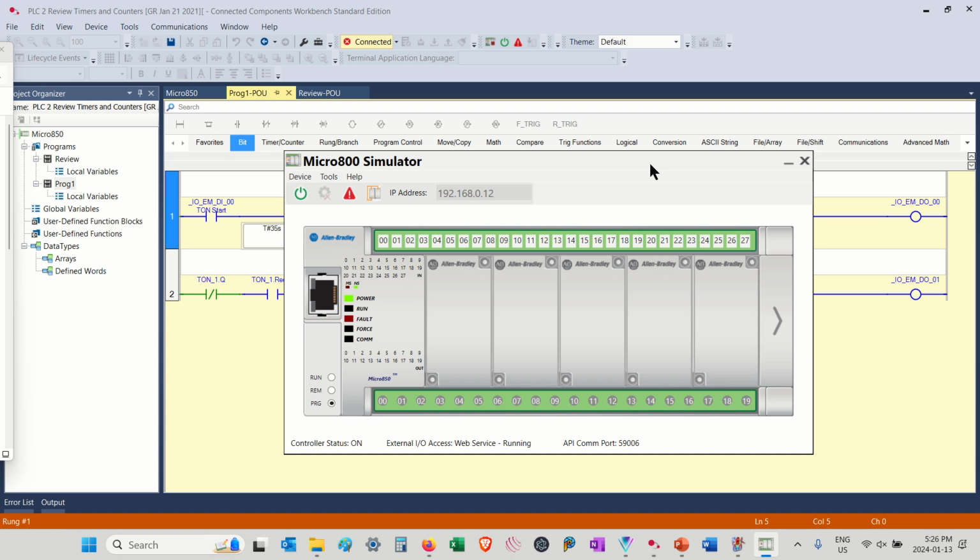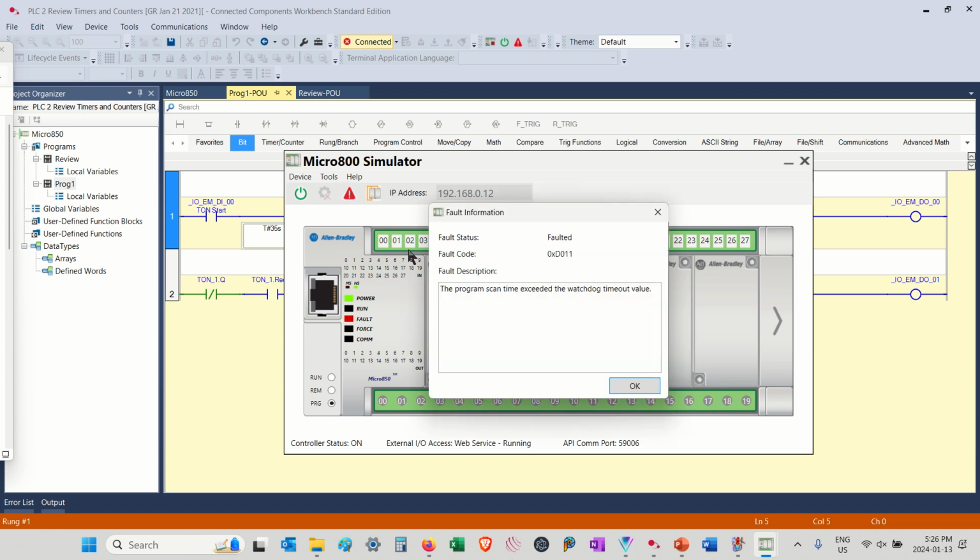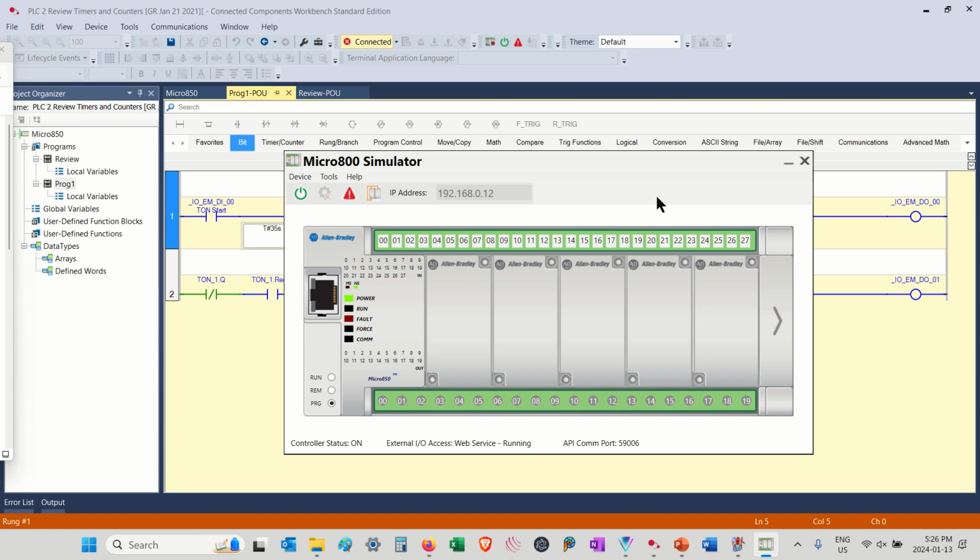That's true in most cases. In this case, what happens is your laptop is likely clocking so fast that the Watchdog, if you were to highlight this and look for the information, it's going to tell you that it's exceeded the Watchdog timeout value. So what's happening is the program scan is supposed to take a certain amount of time, and they set a Watchdog timer inside the simulator PLC that looks to have that Watchdog fulfilled. However, because there are multiple CPUs in your laptop that is controlling it, it actually skips by it. It doesn't see it. It assumes there's a fault and it generates a fault.